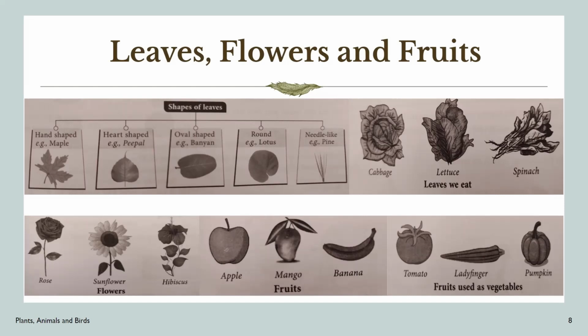Now, how does sunlight get into the plant? Sunlight is trapped by chlorophyll. Chlorophyll is a substance which is present in the leaves. Leaves get water from the soil. How does it get water from the soil? The roots absorb the water from the soil and carbon dioxide from the air. Now, what do leaves give out during photosynthesis?